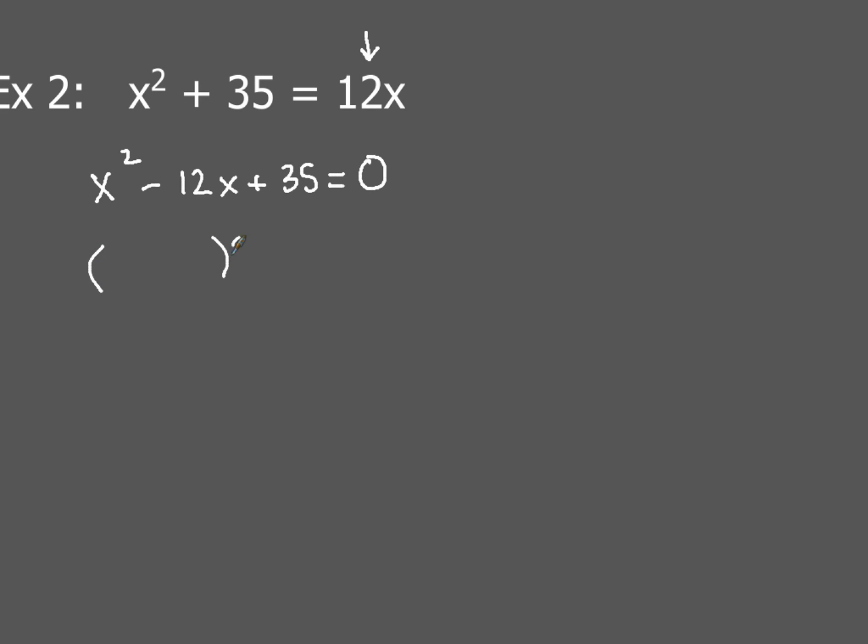Now again, I need two numbers that I'm going to use here. So if I look at the x², there's a one there and the 35 is there. So I'm going to go ahead and kind of set this up. So one times 35 is 35. Now my middle term, my linear term is negative 12. So I need two numbers who have a product of 35 and a sum of negative 12. And there's two of them that work. One is negative seven and the other is negative five. Those are my two numbers. So I'll write those in x - 7 and x - 5 as my two factors.